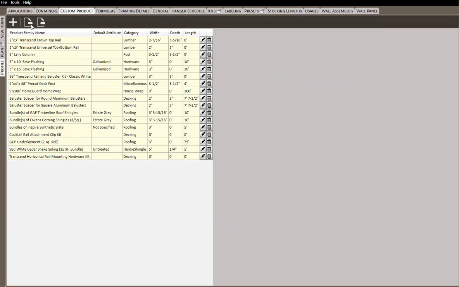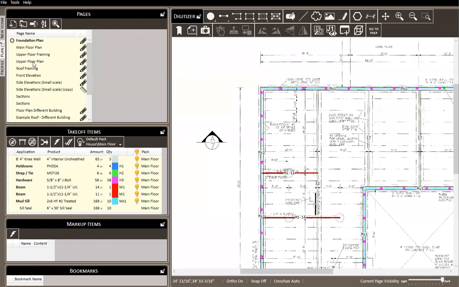Now, I'm going to jump over to the plan tab here, and just to point out another important key as you get into creating custom products and dimensions, because that's probably the biggest thing where people tend to struggle, either just flat out not entering the dimensions, but then also how those things can get you into trouble.